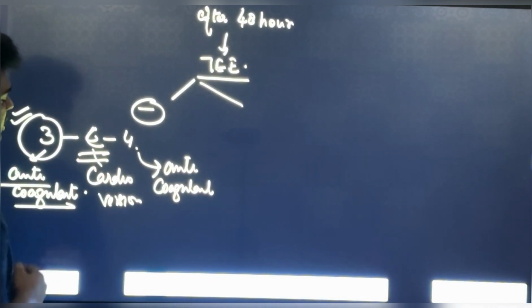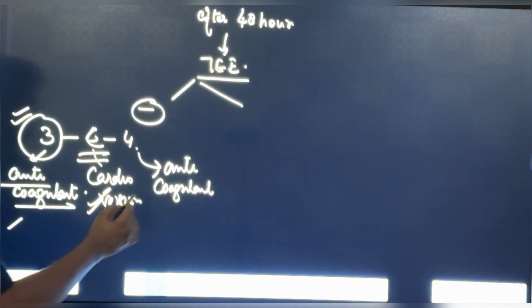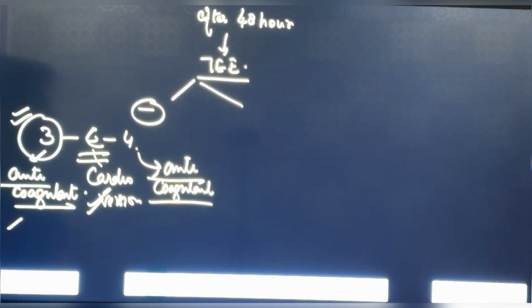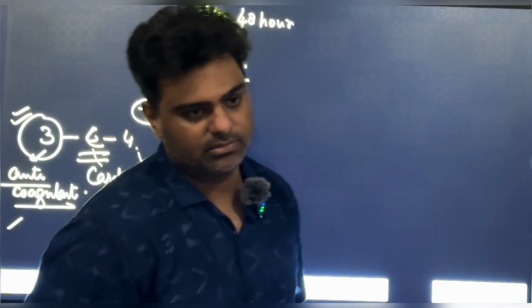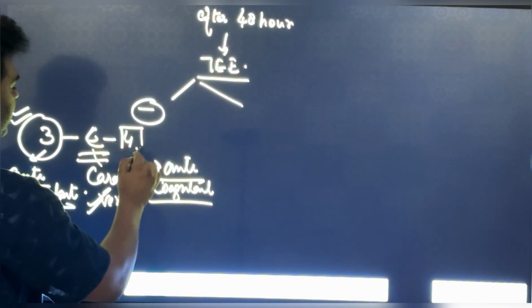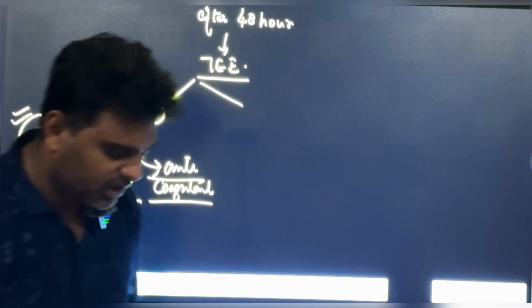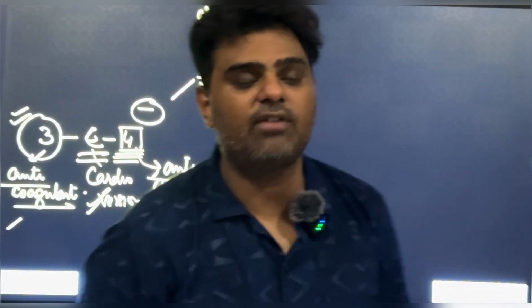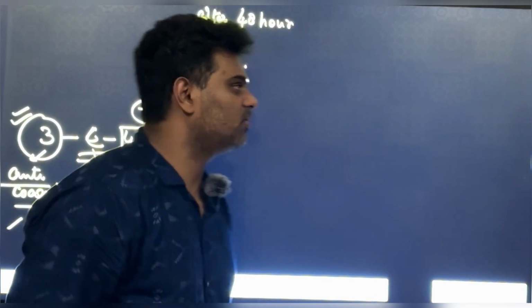Now you can ask, when you have given anticoagulant and then done the cardioversion, why give an extra 4 weeks of anticoagulant? Because it has been seen that even after conversion to the sinus rhythm, in case of atrial flutter or fibrillation, a clot can be formed even after weeks. Therefore, an extra 4 weeks of anticoagulation should be done. I'm again repeating that even after conversion to normal sinus rhythm, a clot can be formed, so an additional 4 weeks of anticoagulation is done.